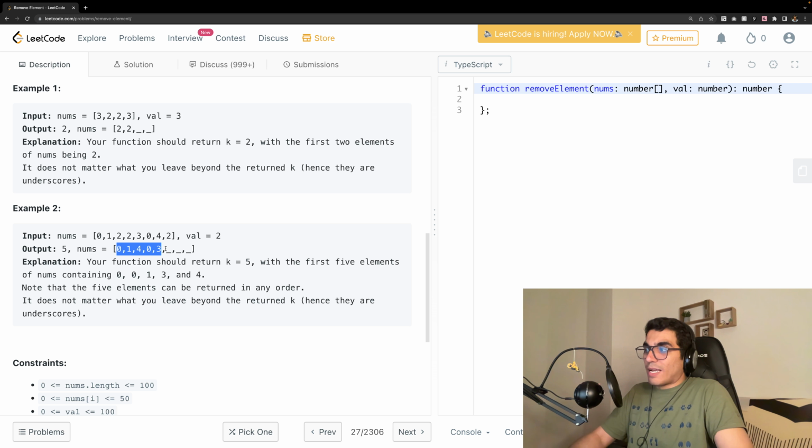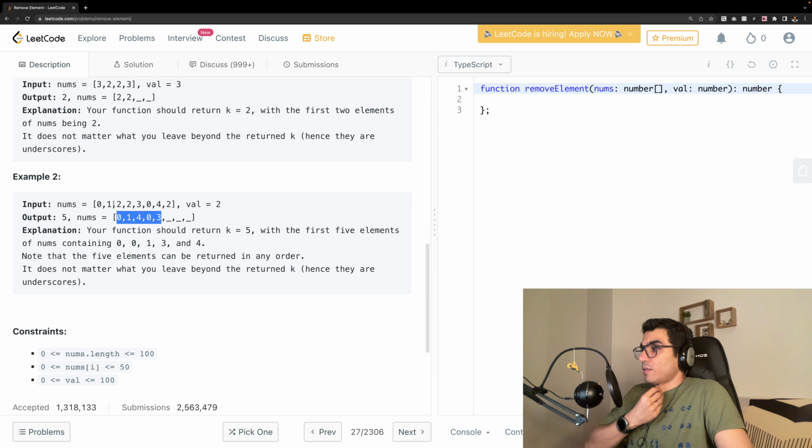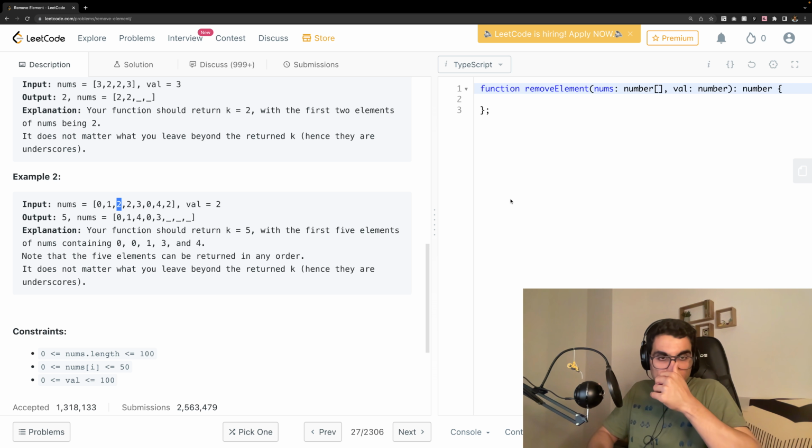So I think the fact is that we're doing a shift as well. After we're removing that, we're shifting every item after that to a previous index. Okay, so if I get it correctly, there's going to be two iterators on my array.